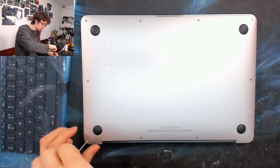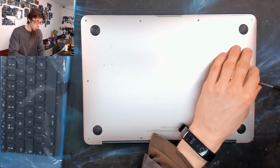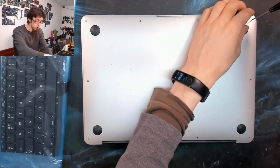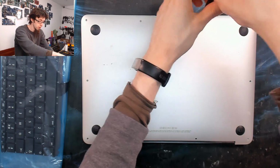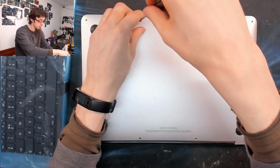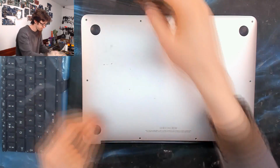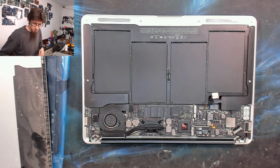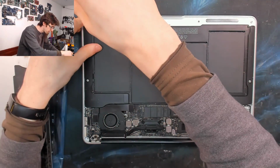I'm taking the screws out the bottom. These are 5-point pentalobe screws. You need a 1.2mm pentalobe screwdriver for this. If you search eBay for MacBook security screwdriver, you'll be able to buy one for like a quid. So we'll take these out, then we're going to take the bottom cover off, and I'm going to disconnect the battery. There we go. Right, now I'm going to switch out to a T5 screwdriver and remove the battery.